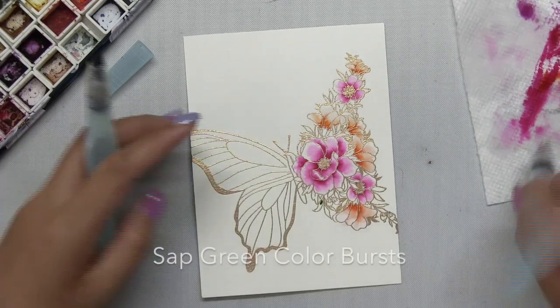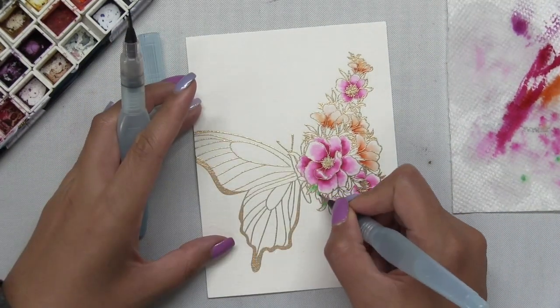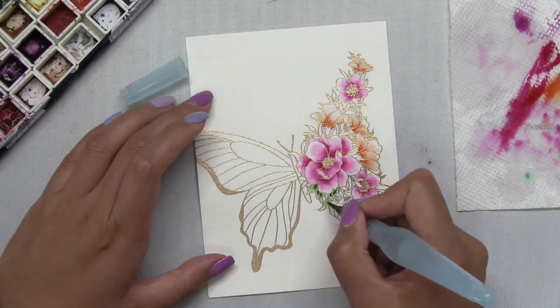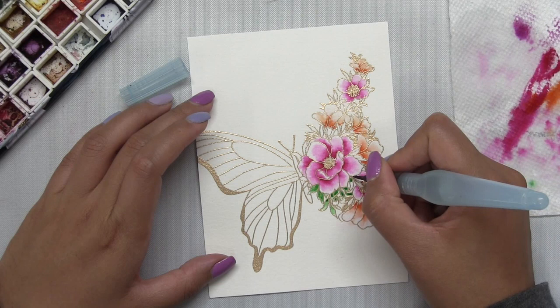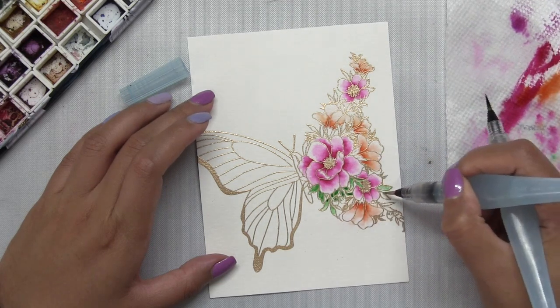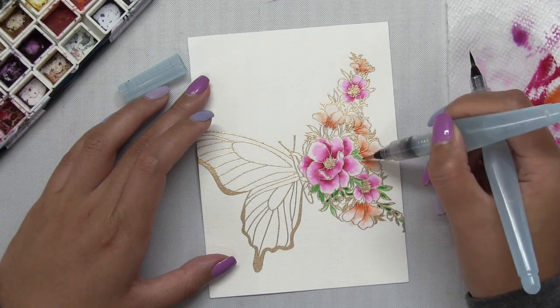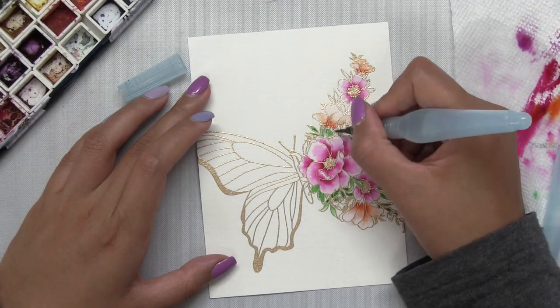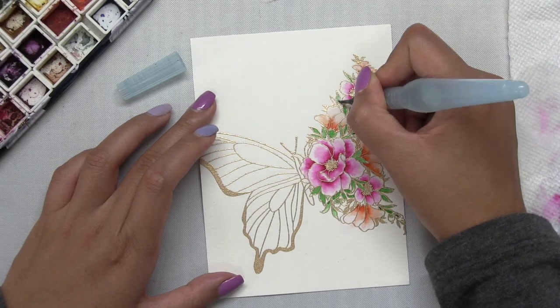The images in this stamped image really aren't that large, so this coloring went very, very quickly, especially the foliage within this image. They're very tiny, so honestly, I just dropped in a little bit of sap green and blended it out, and sometimes I didn't even bother blending it out. I just applied the pigment within the entire image and called it done.